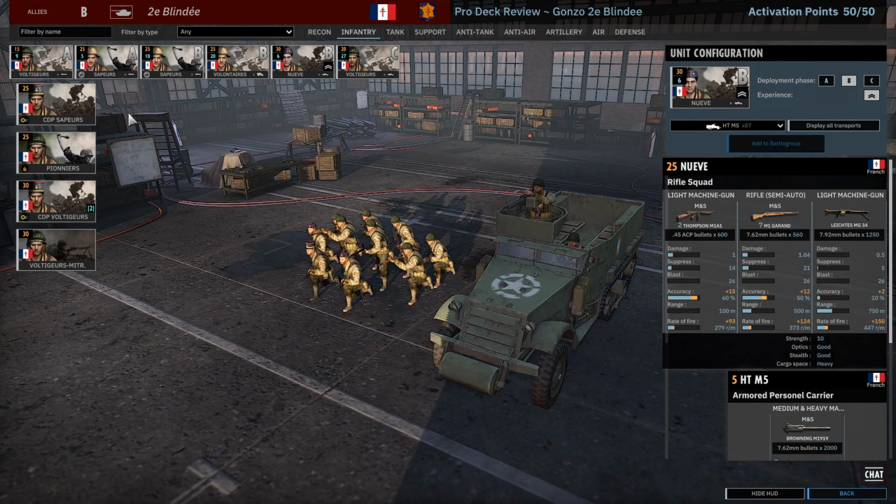Onto the infantry section, and there isn't too much to say about this. I think it's pretty much a standard French infantry loadout. Gonzo did highlight that you could personalise this a bit more by removing the Nueve. He feels they're a decent elite medium range infantry, but they are in low numbers. You could swap them out for the Pioneers or the Voltigeur Mitre or a leader. But on that note, he definitely says that units you should definitely not remove: the Sapeurs and the Voltigeurs.